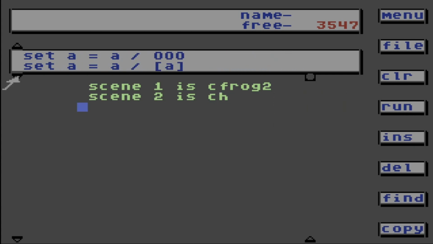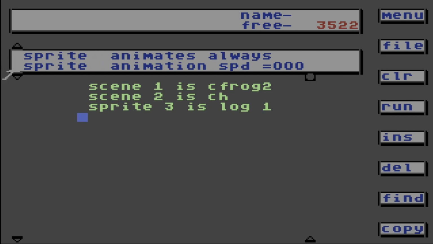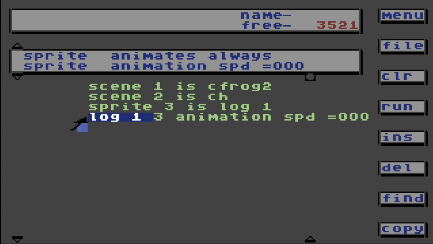I suppose now I better add my first sprite. Let's find sprite 1. I think I'm going to save sprite 1 for my main character. I'm going to change it to sprite 3. We'll start with 3. We're going to make our sprite 3 our log sprite. I'm going to make an animation speed for our log sprite. I know we didn't make a second frame in our log sprite, so it won't animate. But maybe later on in the game, I want to swap it out with a turtle or something that does animate. So for now, I'll just set it at 20.